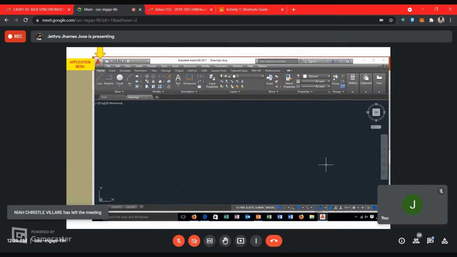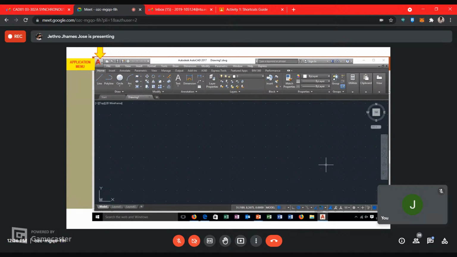So let's start with application menu. What is the definition of the application menu? Basically, pag tinapat nyo kasi yung mouse nyo dyan sa mga icons na yan or sa mga buttons na yan, it will show you the definition, right? So papakita ko later on dun sa mismong application. But pag tinry nyo itapat yung cursor or yung mouse point nyo dyan sa, for example, application menu, it will show you the definition. Every single thing dito, mapapakita yung definition niya dun. Ano yung function niya, what are the options, what are the things that you need to know about those buttons. It will show inside the application.